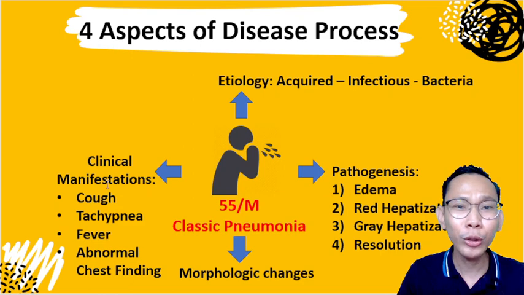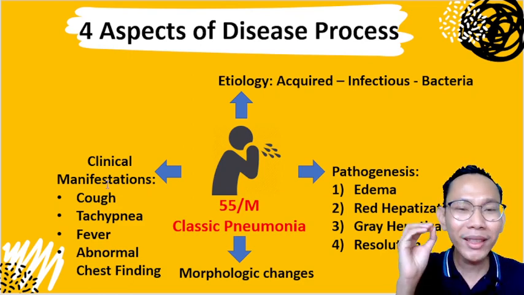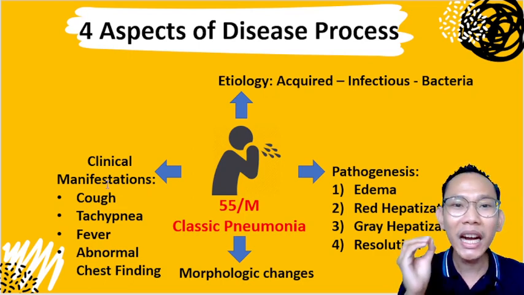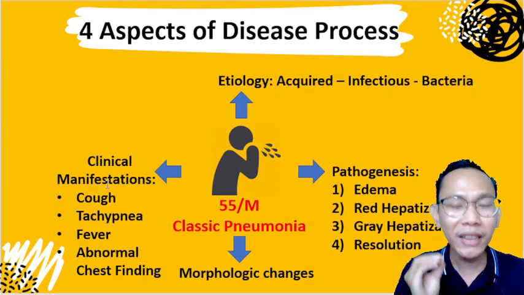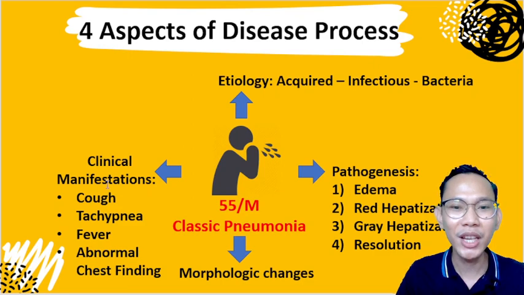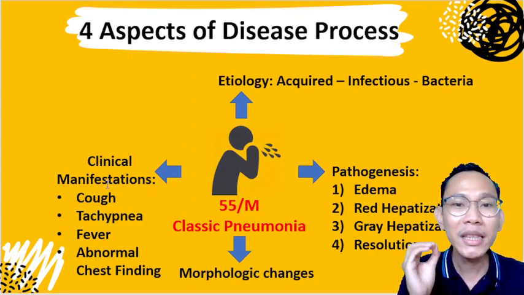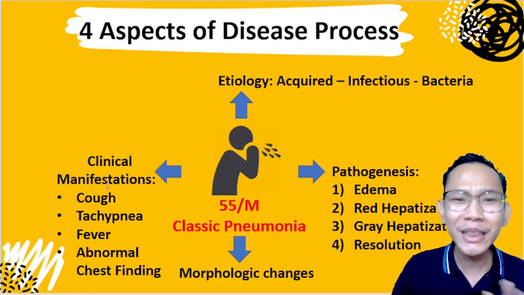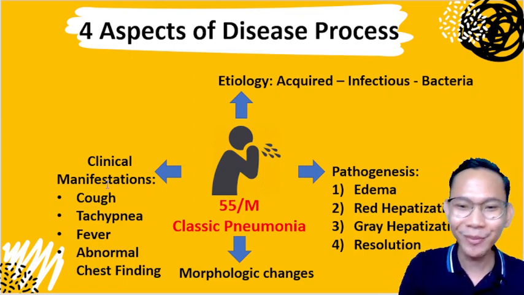Because in pathology, when you know what happens at the cellular level of the patient, you will really understand why the patient is suffering from such condition. Why the patient is suffering with that kind of clinical manifestation. Pathology will explain why the patient is suffering from that disease. Kaya, di ba, you will see the beauty of pathology here.